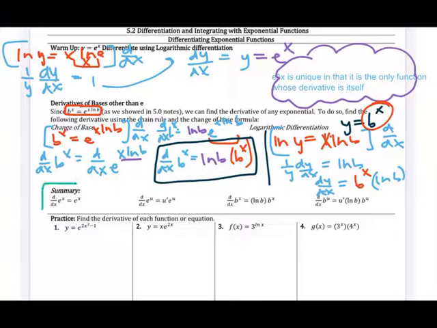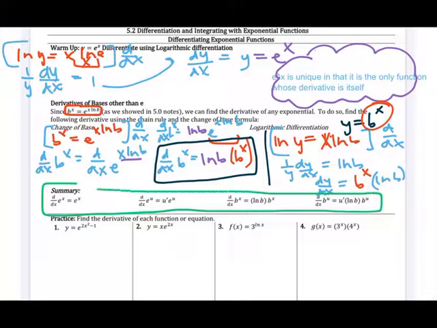So the natural log of the base times the original function b to the x. So what you're going to see down here in this summary, the derivative of e to the x is e to the x. The derivative of e to the u, meaning that we maybe have some function that we need to apply the chain rule to. So this one is in terms of using the chain rule. Make sure you take the derivative of the exponent and multiply that by e to the same exponent. The derivative of b to the x is natural log of b times b to the x. And then again, remember, this is also our chain rule. Anytime you see u, it's adding in that chain rule version. The derivative of the exponent times natural log of b times b to the power of u.